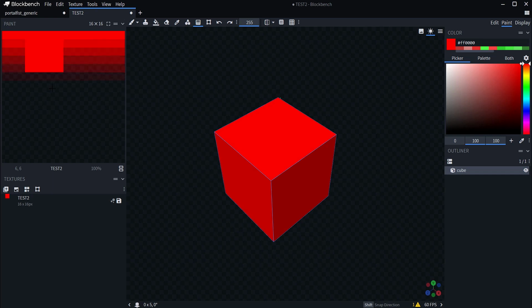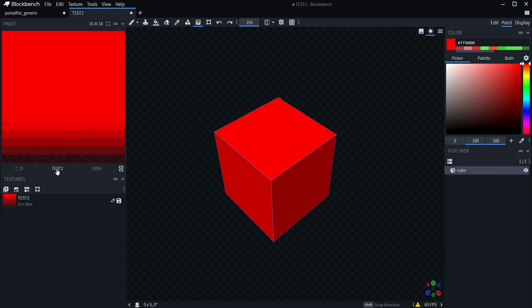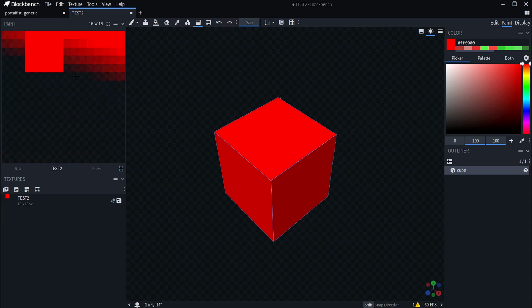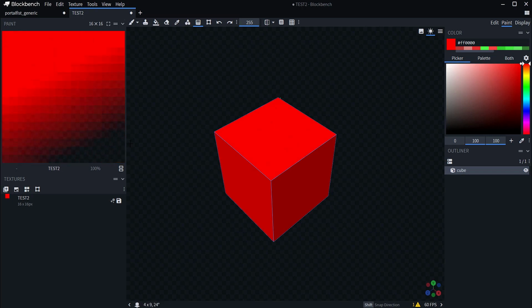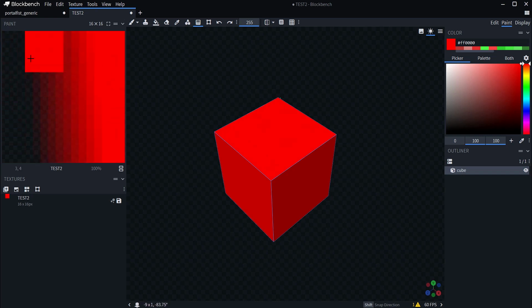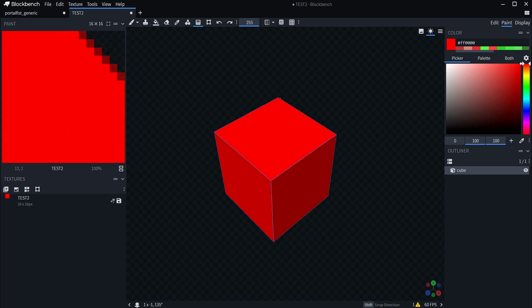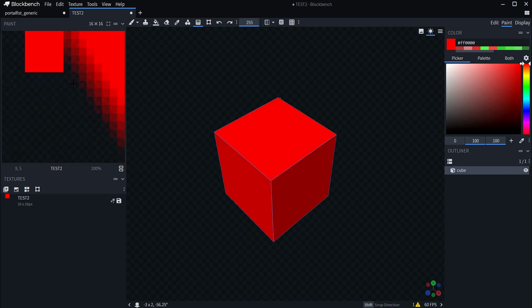Hoo-wee, here we go. Ta-da! We have gradient. Pretty basic. So I just hold left click where I want it. And with whatever color I have selected here, it's just going to do a gradient wherever I use my mouse, which is handy, but I've never personally used this really. What? Okay, I don't know what I just did there.